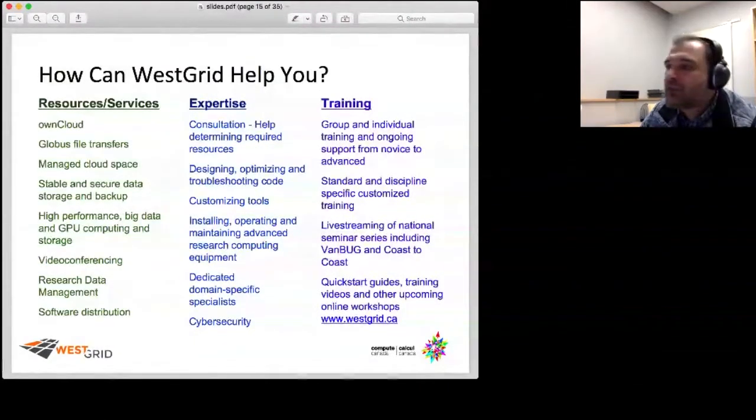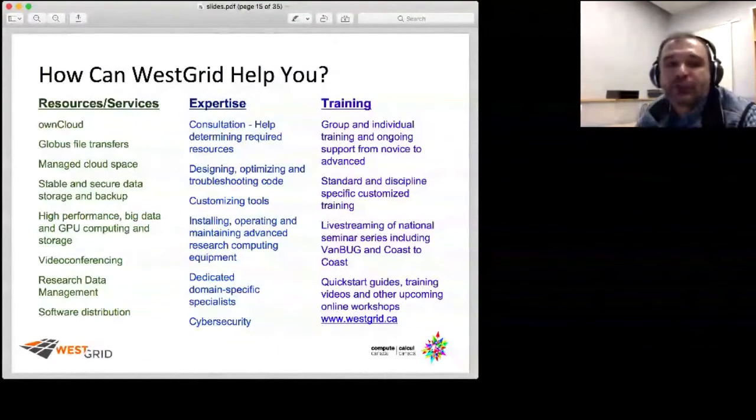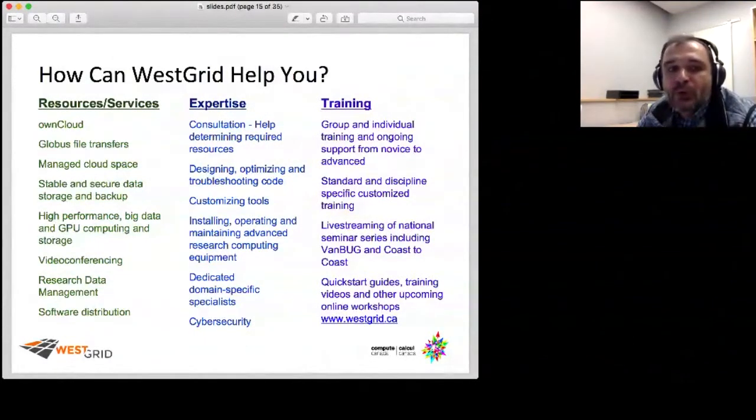WestGrid has 53 team members that are employed in system administrator or user support roles at various partner institutions through the CFI's Major Science Initiatives, MSI for short, project. These team members are part of Compute Canada's nationally distributed network of 200 experts that I already mentioned, and they are WestGrid's main strength because they are close to the researchers and provide us with a unique understanding of the Canadian research community.